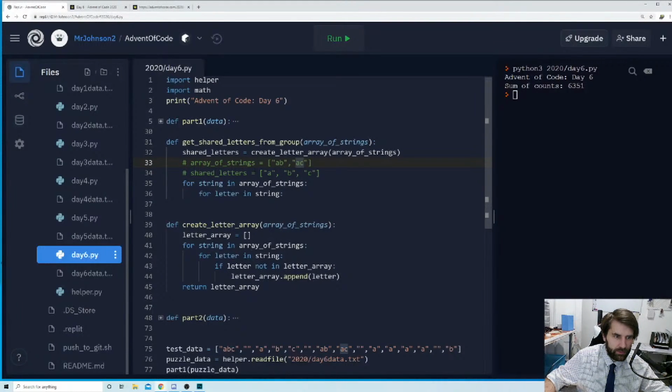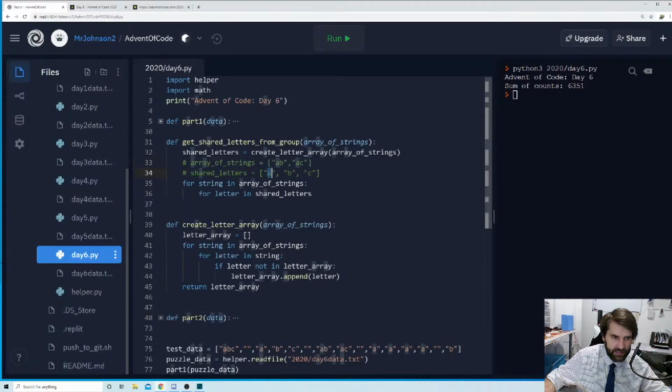We're then going to go through our array of strings, and actually we don't need to go letter by letter. For string in array of strings, let's go for letter in shared letters. So then what we want to do is when we're looking at this string, we want to check whether this letter is in this string.